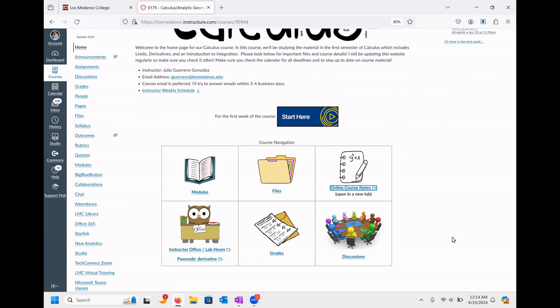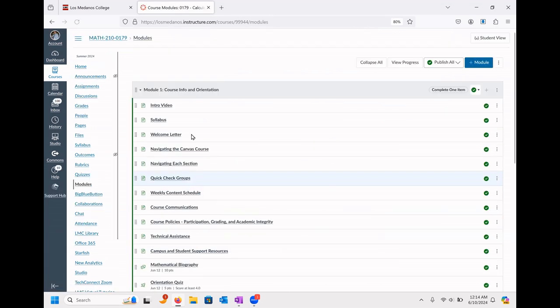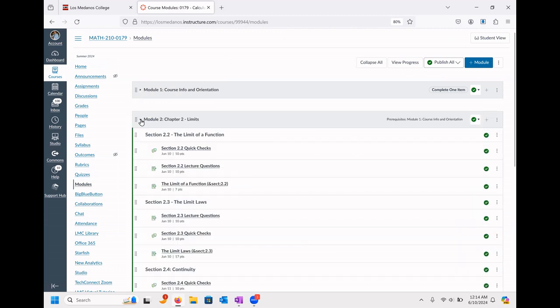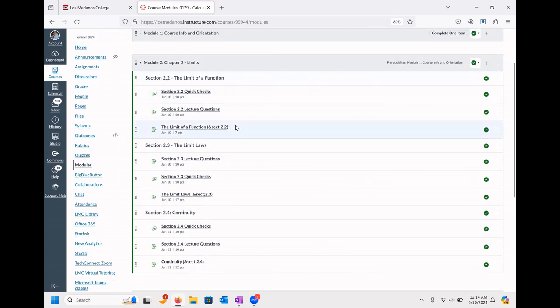In terms of how to run through this course, it is safe to say that if you just go ahead and click on modules, and I'm going to minimize module 1 really quick, and open up module 2, which is the actual start of the class. If you start going through module 2, section 2.2, 2.3, 2.4, and just go on in that fashion, you're going to cover everything for the class. You'll be A-okay. You'll be fine.